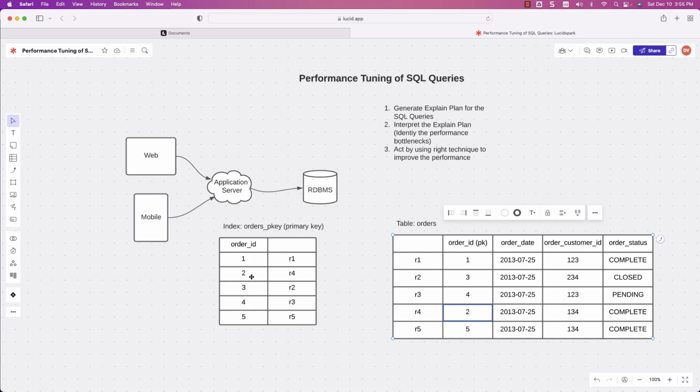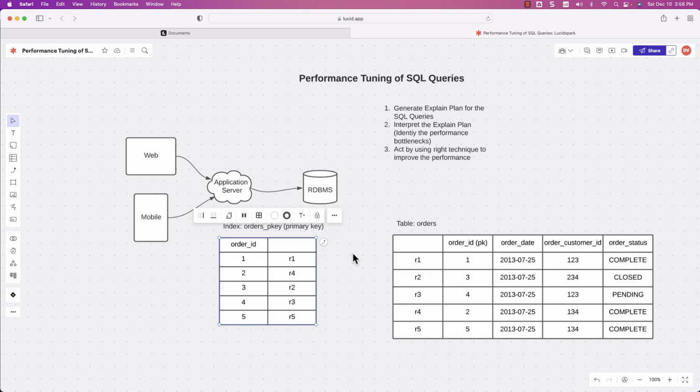You should be able to go to order ID 2 directly and then get the row or record identifier. Using the row or record identifier, you should be able to get the other details when it comes to order ID 2. Even though you have to go through both index and table when you try to search for a given order ID 2, the search will be much faster. You will be seeing much better performance when you have index versus when you do not have index. That's where the index comes into picture. It is primarily used to speed up the search on commonly used conditions. We'll go to the queries and you will understand what I'm talking about.